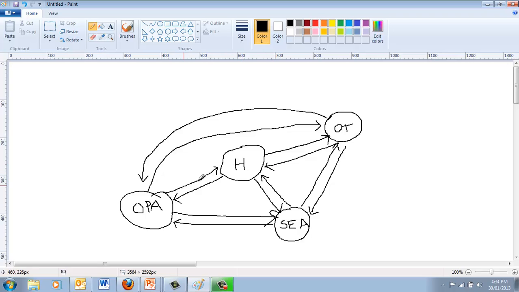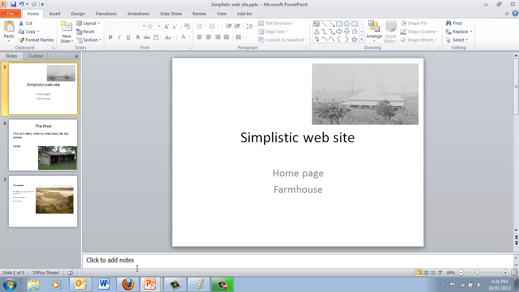So this linking from one page to the next, to be able to click from this page to that page, that page to that page, that page back to that page, and so on. We can do this very simply using a program. Now, most programs will allow us to do this. I've made this in PowerPoint. I'm going to call it my little simplistic website. Now, this is going to be so easy, you're not allowed to use this for your assignment. This is just a PowerPoint. As you can see here on the left, I've made three pages.